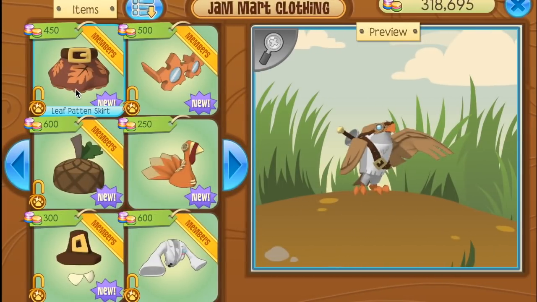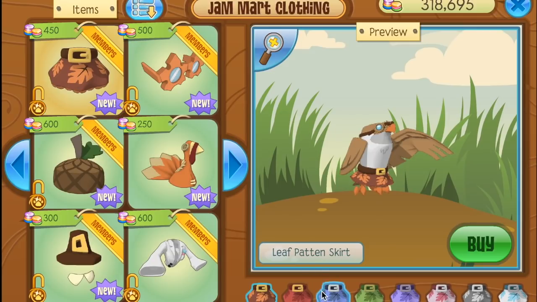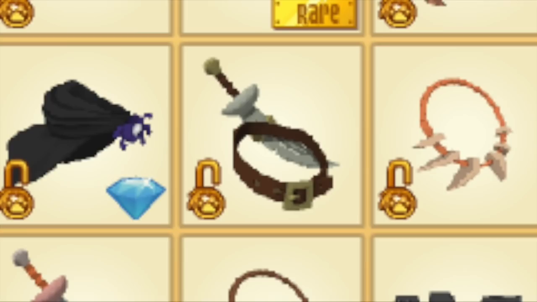Alright, so this one isn't a glitch, but it's hilarious. If you are watching this, you should go out and buy this item. Life advice, life hacks, go out and buy the leaf pattern skirt. That's right, pattern. That's why you should buy it.